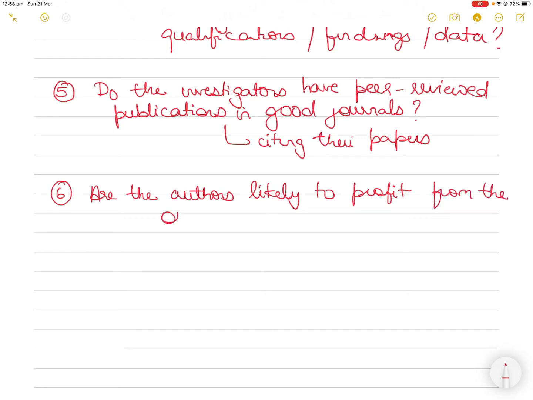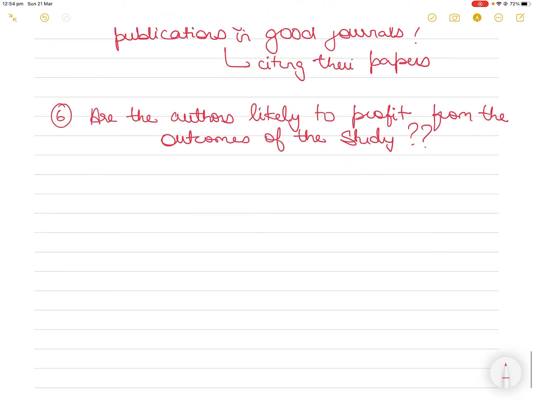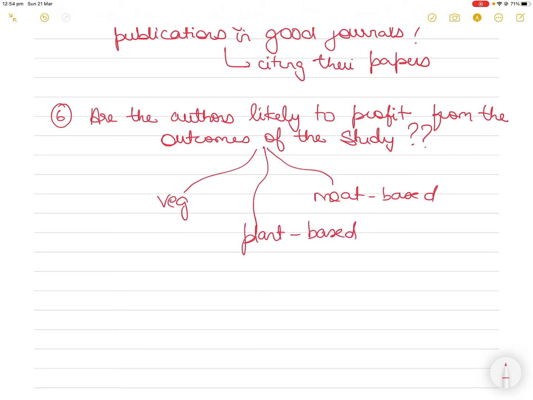So if there is a biased research, and they are promoting their agenda instead of being very scientific and objective about what they are presenting, then that is kind of a biased research. And the example I gave you before, that if you are trying to investigate which is better for health, vegetarian diet or meat based diet, or even plant based diet. So think about what this website or the authors of this website they believe in.